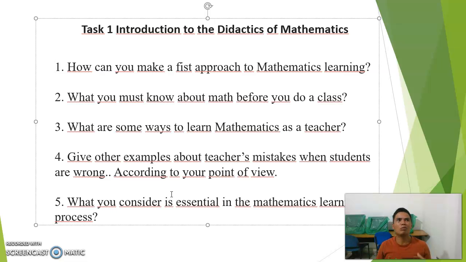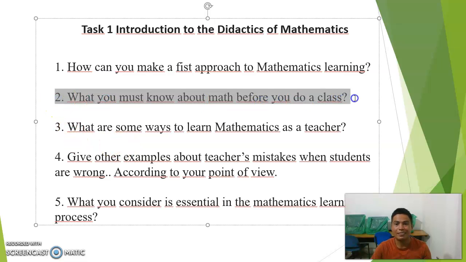Okay, we have to identify if the students have knowledge in, for example, the 4 basic math operations, which are add, subtract, multiply, and divide. Okay, after that, we have to try to join this previous knowledge with the new knowledge, with the new topics. Okay, that is a very important strategy or very important element to use. Okay, now let's start with the second question.